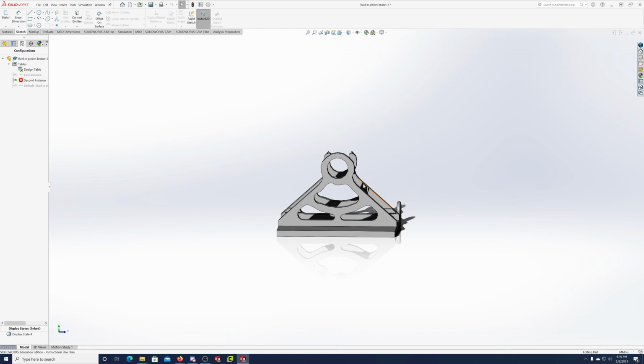Yeah, so the more complicated your part is, again, you can break your part with a design table just as easily as you can with just dimensioning things manually. So just save often so you don't lose anything.